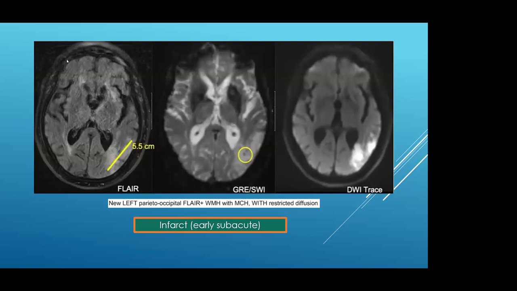So we don't have any ADC image? No, we don't have ADC. We actually don't need ADC at the time we are going to diagnose ARIA, because we should not be expecting to have restricted diffusion. We do need DWI, and we'll see some images about ADC later. The second image is GRE, yeah. And we're going to talk about what the recommendations are when it comes to GRE versus SWI.